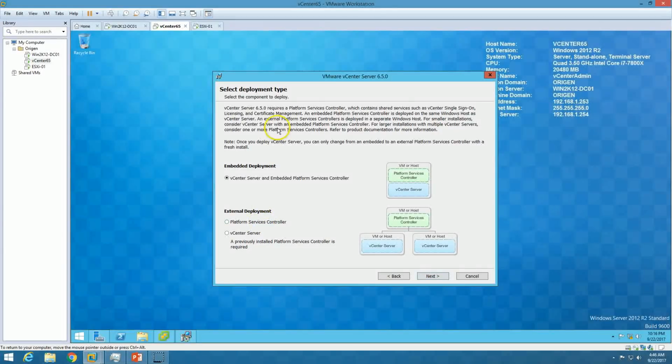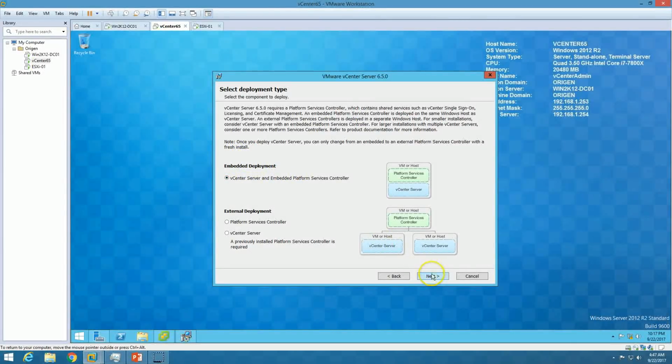So we have two types of installation for VMware vCenter 6.5. The first one is vCenter Server and embedded Platform Services Controller both on one machine, and we can go for external deployment, like Platform Services Controller on some other machine, and we can install vCenter Server on another machine. The vCenter Server is going to provide infrastructure to manage our VMware infrastructure, and the Platform Services Controller provides the vCenter backend components like certificate services, single sign-on, licensing, everything. So we are going to use the vCenter Server and embedded Platform Services Controller on the same machine, which is embedded deployment.